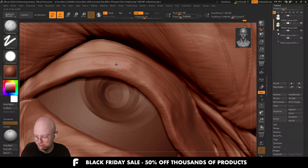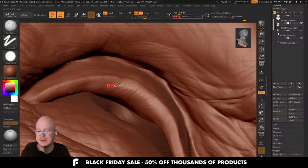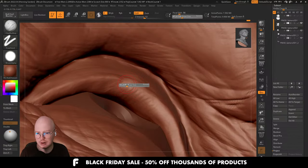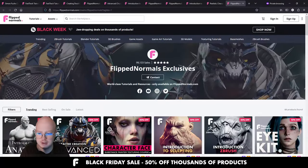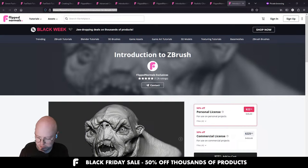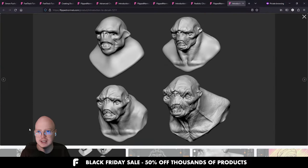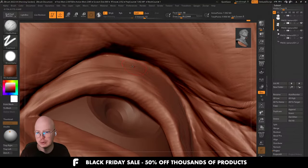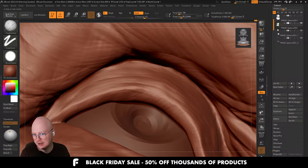Q: ZBrush tips for beginners — someone is starting in two weeks. We have a free YouTube video on ZBrush that's a really good beginner tutorial — just search 'ZBrush beginner guide' on YouTube. We also have an Introduction to ZBrush course on FlipNormals which covers basically everything you need to know about the software. We sculpt an ogre at the end as well. It's a few years old now but they haven't really added anything of note in ZBrush over the last few years, so it's still perfectly up to date.